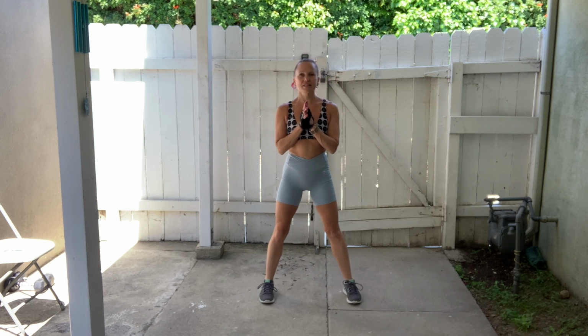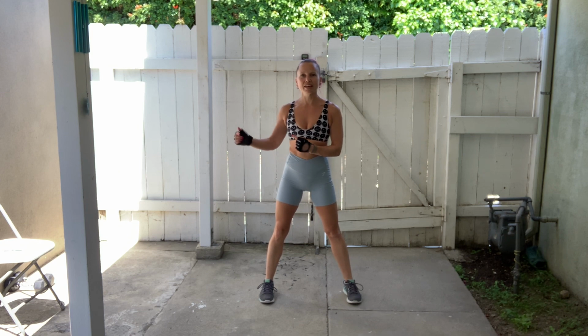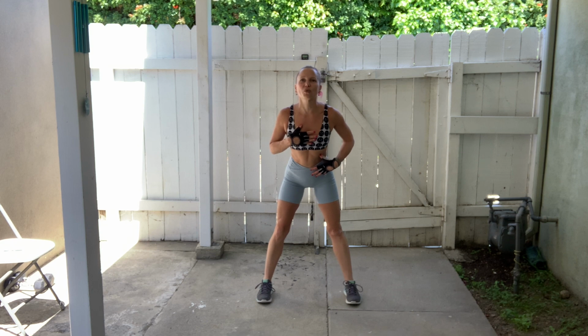So this is starting with our squat jump and side lunge heel up combo. So we're doing six reps and we're alternating sides with each rep. Okay, so shoulders back and down, chest high, tighten up those abs, strong, tight, engaged core. Make sure you're pushing your booty back, keeping the weight in your heels and keeping your back flat.